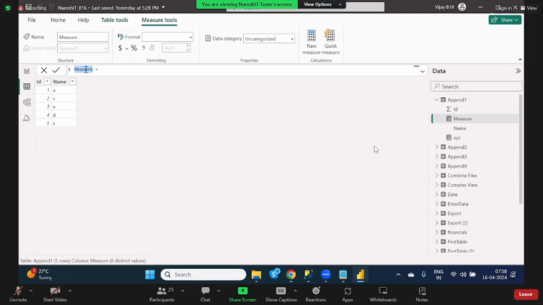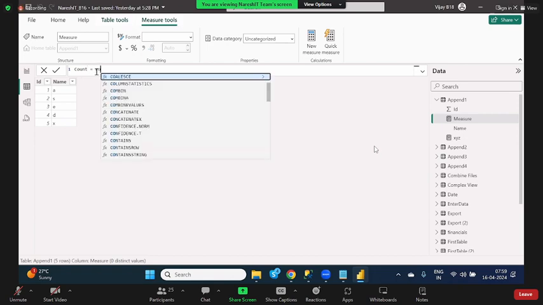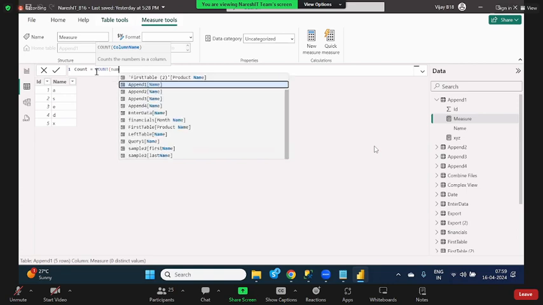I'm writing a name here, but whatever function name is there, that name only I'm writing, because by seeing the name, you will understand what function you are writing inside. That's the reason I'm writing the same name. Or else you can write any name here. After the equals sign, we have to apply the count function. Which type of column do you need to pass? Any type of column, suppose a name related column.